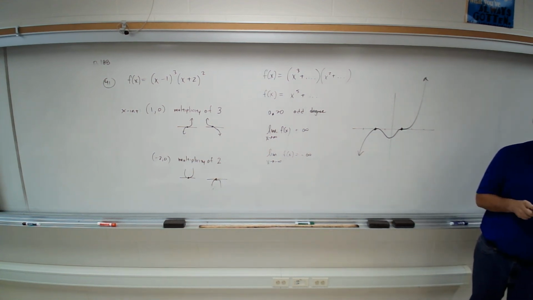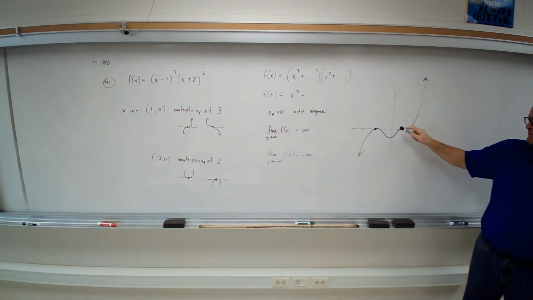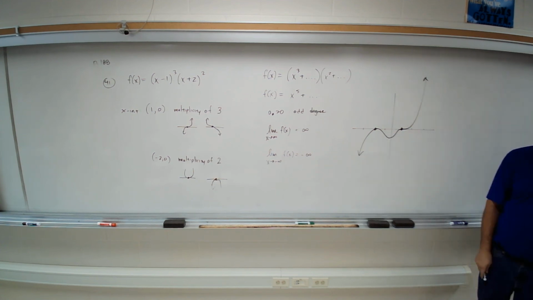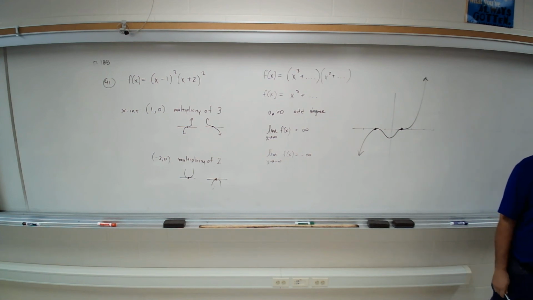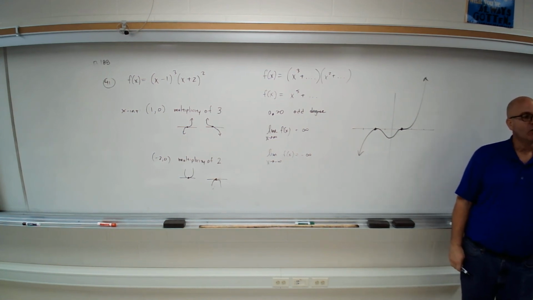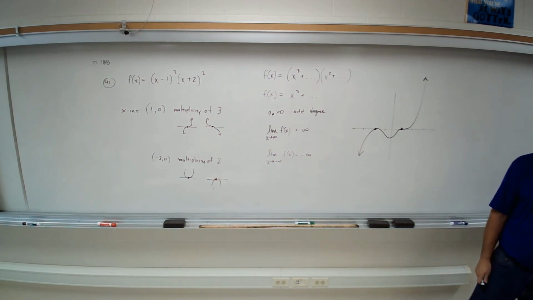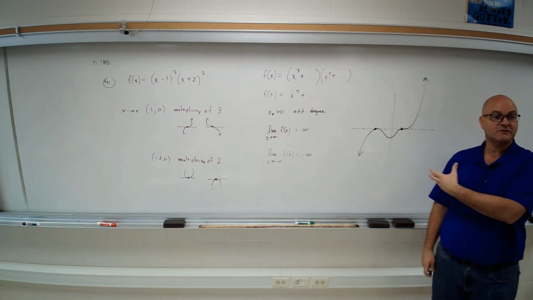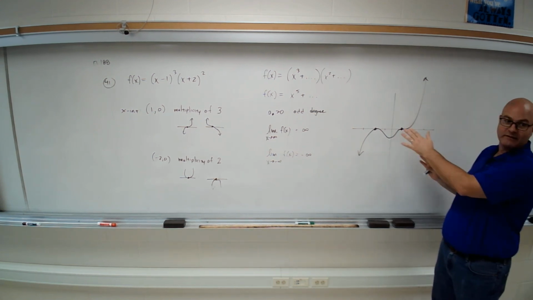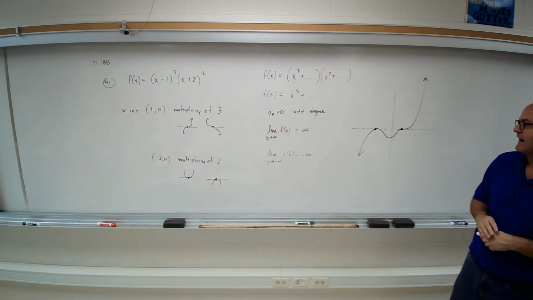So it's the same graph we had before. Again, notice I didn't put any scale on the y-axis. We're not finding values. We're just trying to get the shape. We're trying to show the important things like the end behavior, where there's x-intercepts, where there's bounces, where there's a point of inflection. Those are all things that we'll look at later.